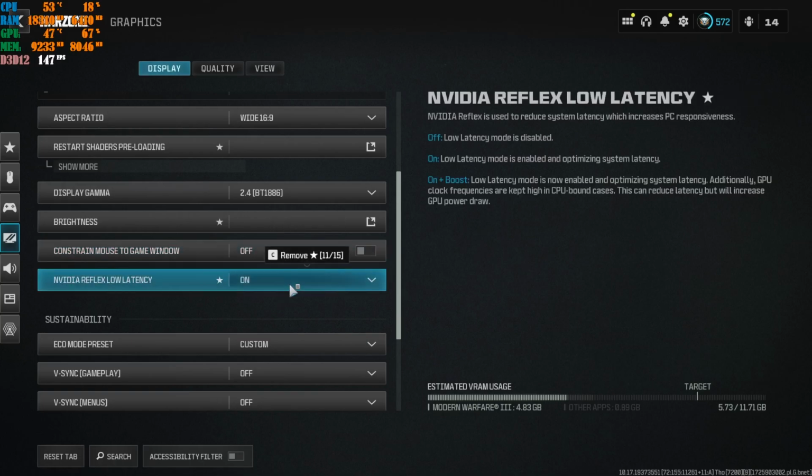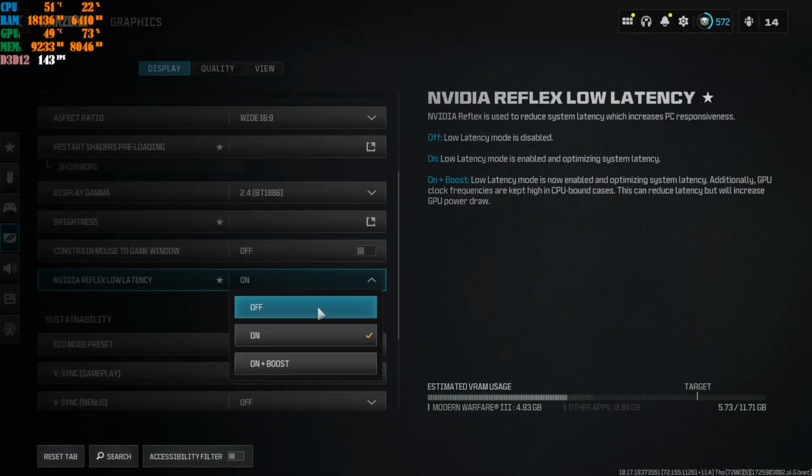Now, Nvidia Reflex low latency, I highly recommend if your computer is already on something like On or On plus Boost, leave it there. Don't change it. Please don't change it, because the game is already picking up what it should be on for your specific machine. Now, if yours suggested something like On or On plus Boost, just leave it there and don't change it. One thing you just don't do is don't turn this off. Please don't turn this off. You need one of these. It helps a lot in game, so you can have better FPS, better smooth gameplay experience.